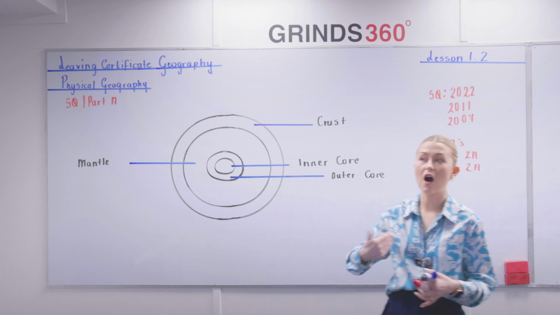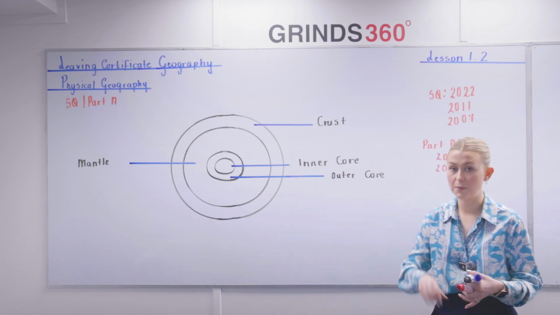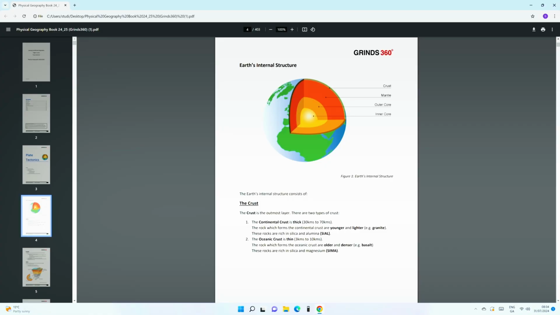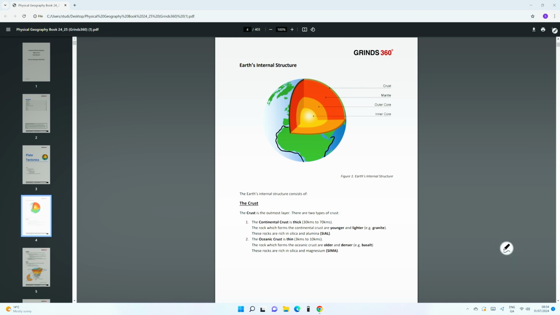Now when you look for continental crust, for instance, on your exam paper, in a diagram, what are you looking for? Well, let me just pop up here your screen. When you're looking for this continental crust here, you're actually looking for the crust that's in blue. Apologies, I'm going to repeat myself. You're looking for the crust that's in green, continental crust, green for land. I was concentrating on my pen there.